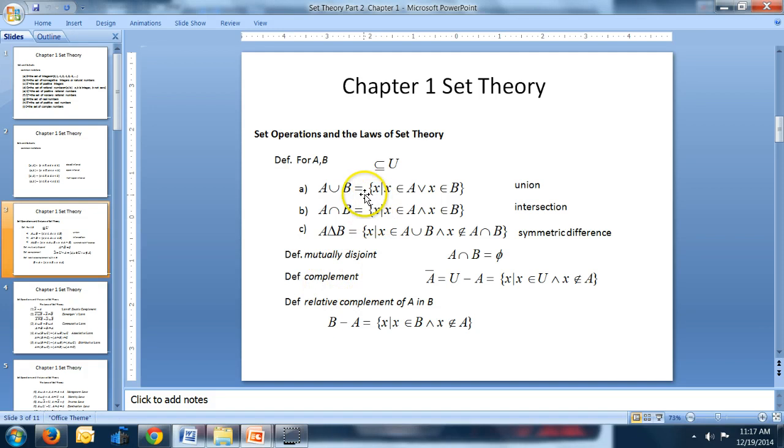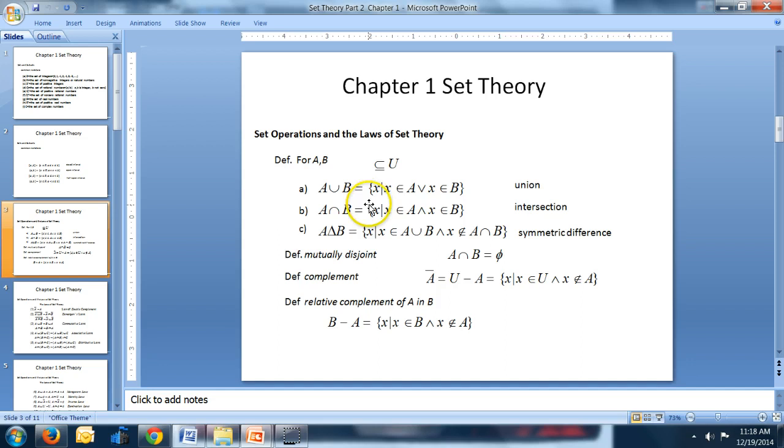Now, I will introduce some operations on sets. One of them is the union of two sets, which we will also see throughout in what we call the Venn diagram. It has the elements belonging to A or to B or to both, versus the intersection, which has the elements that are common to A and common to B. So the intersection is a smaller set than the union.